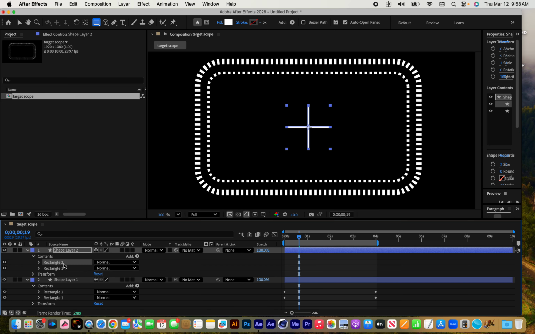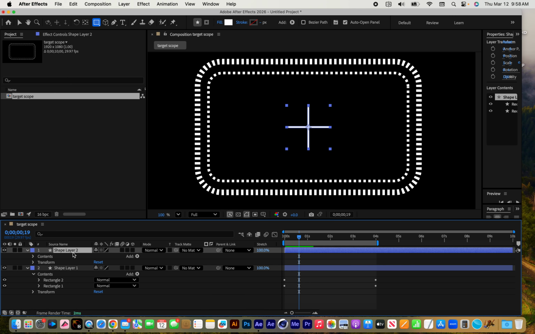Okay, so easy to just duplicate and modify settings. I'm going to call this layer crosshair. That's the crosshairs in the center, and this one, of course, is the outer rectangles. So I'll call this one outer rectangles.